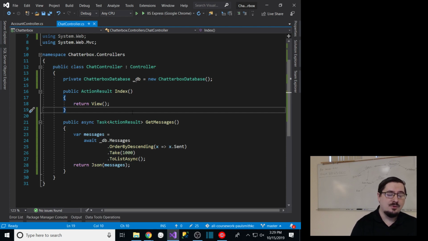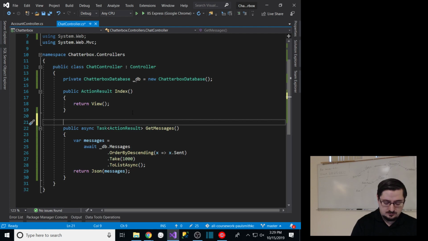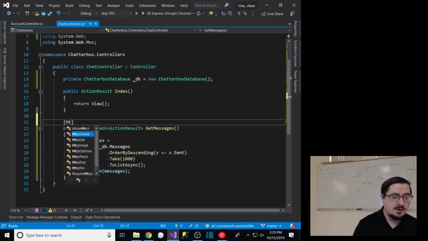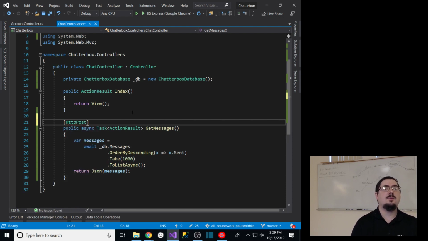In fact, I really only want to allow this because I'm only taking the top 1,000. I probably don't want this to be cached, because if I have this as GET, the response can be saved for a certain amount of time, which means it won't always ask for the most recent messages. That makes sense? I want it to always get all the most recent messages.